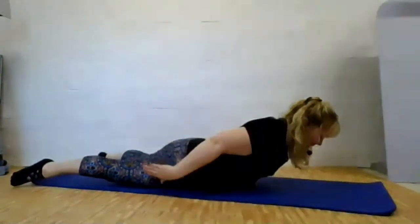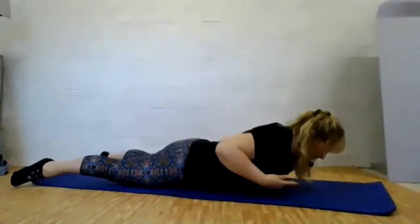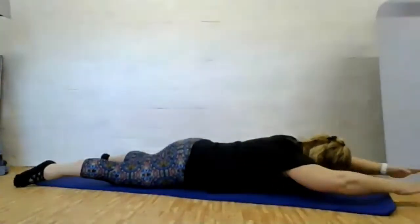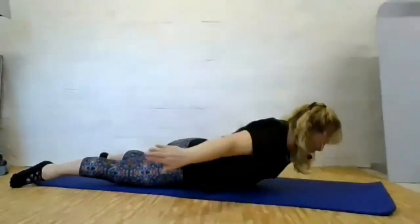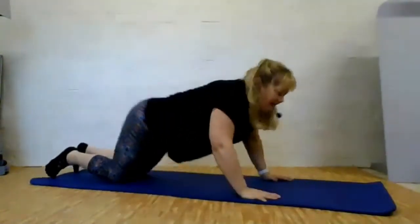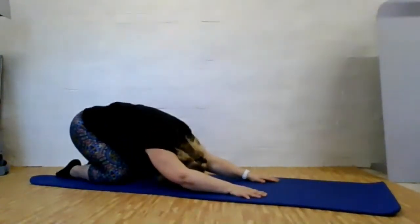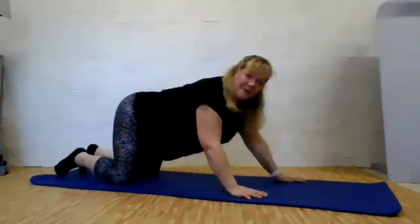So your core muscles obviously go all the way around your torso. So really working them here to lift the upper body. 2 more. Last one. And take it down. And let's just push back and just release the spine. So just push back, stretch it back. And come forward. Well done.